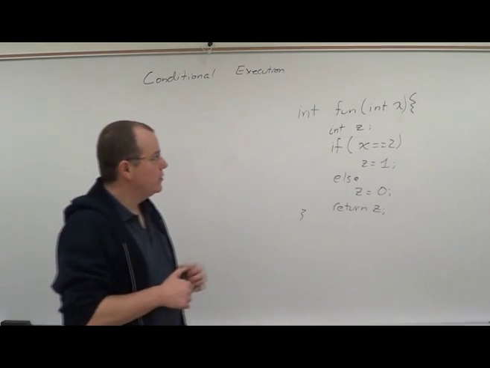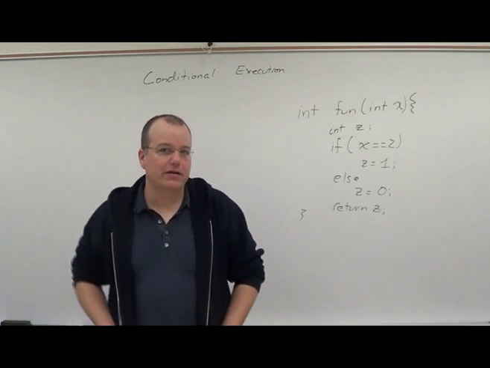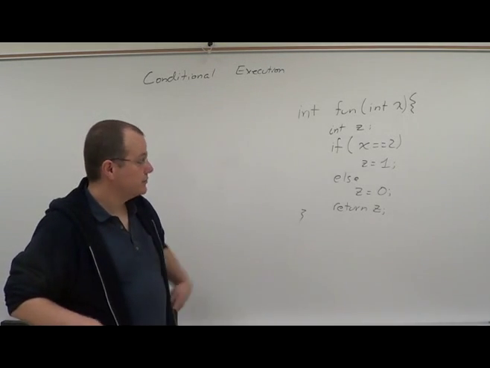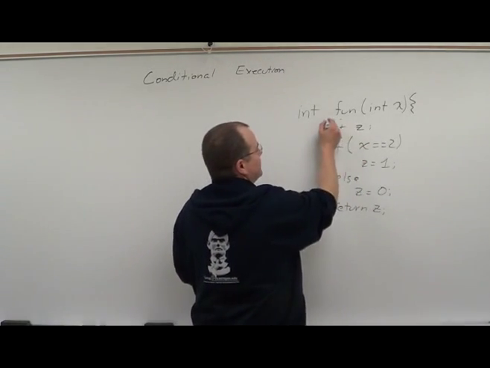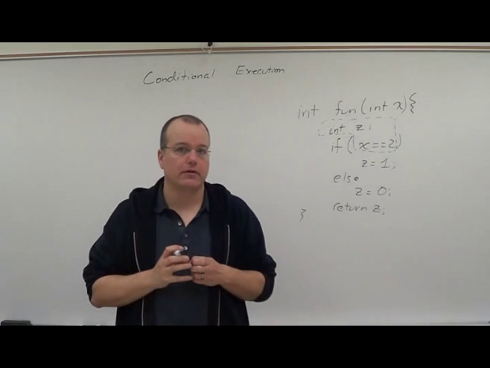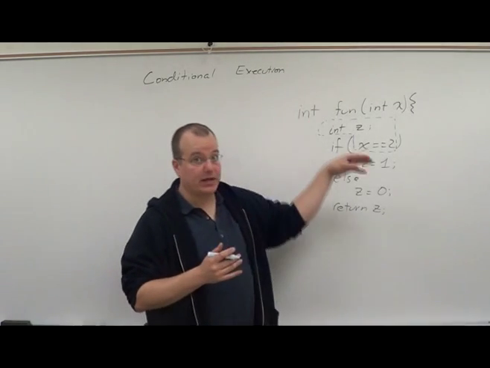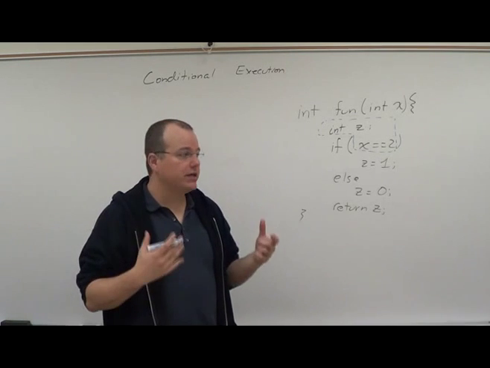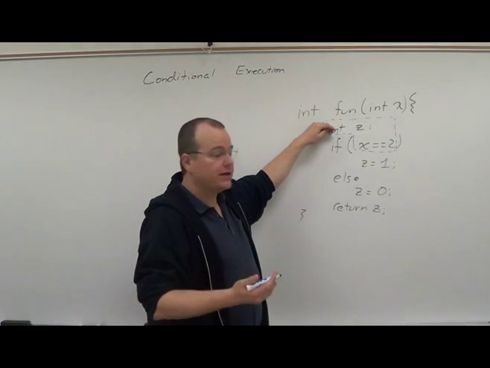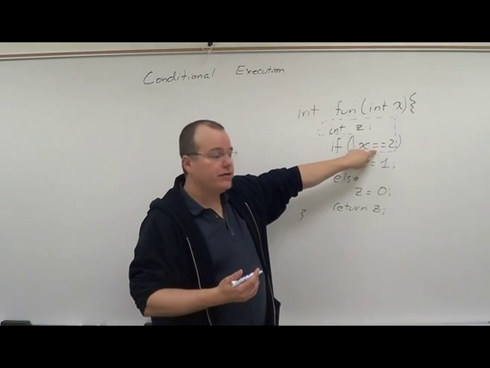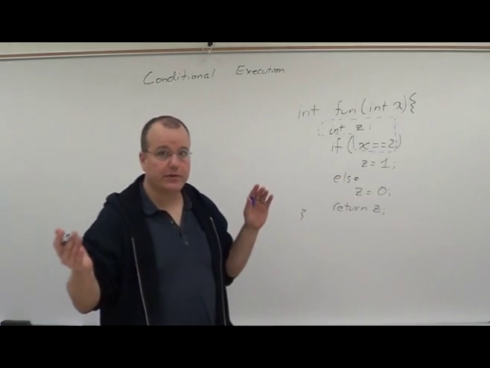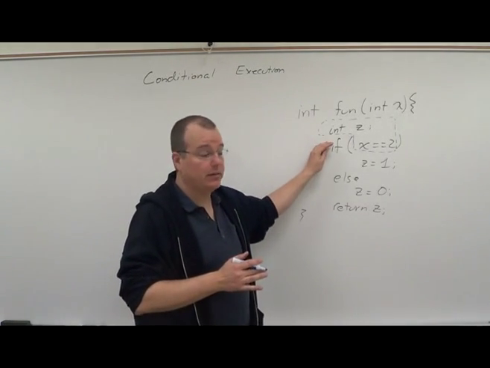Now here's the first thing we need to do when we look at a function like this, and it's something we haven't needed to do so far, is identify what compilers call basic blocks. Now a basic block is a chunk of code that gets executed all together. That doesn't necessarily mean they get executed all at the same time, but they get executed under the same preconditions. So for our function as we come in, creating this variable gets executed along with figuring out this comparison. Does x equal 2? Those two things always happen together. If one happens, the other one happens. So they're sort of tied together into what we call a basic block.